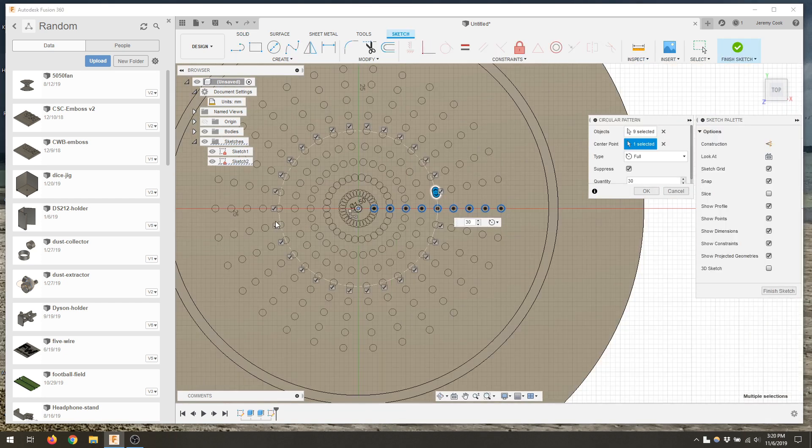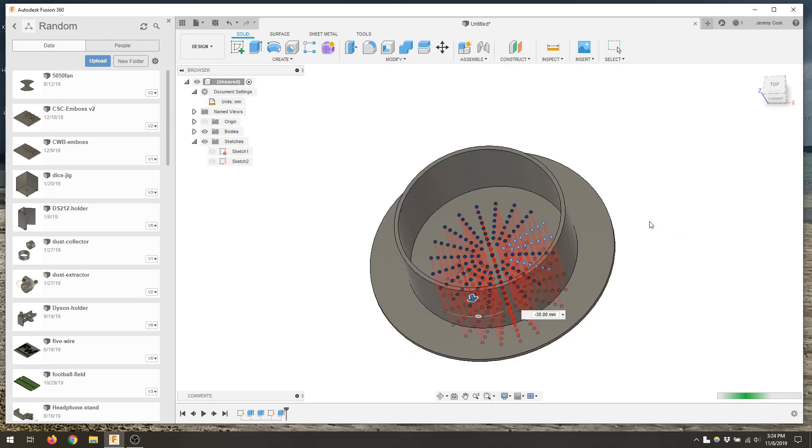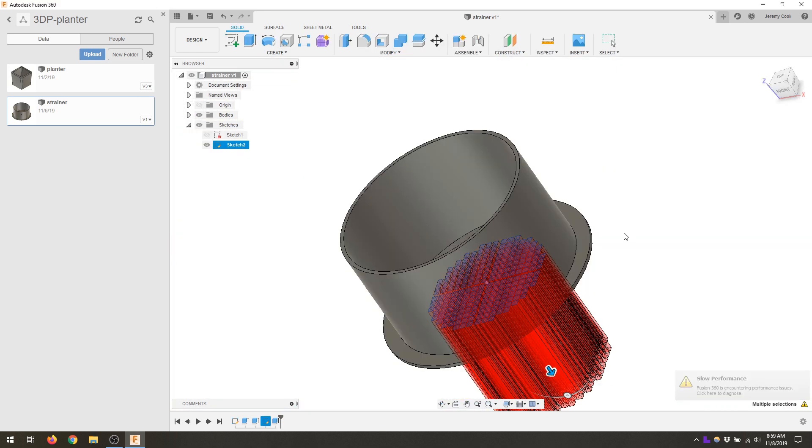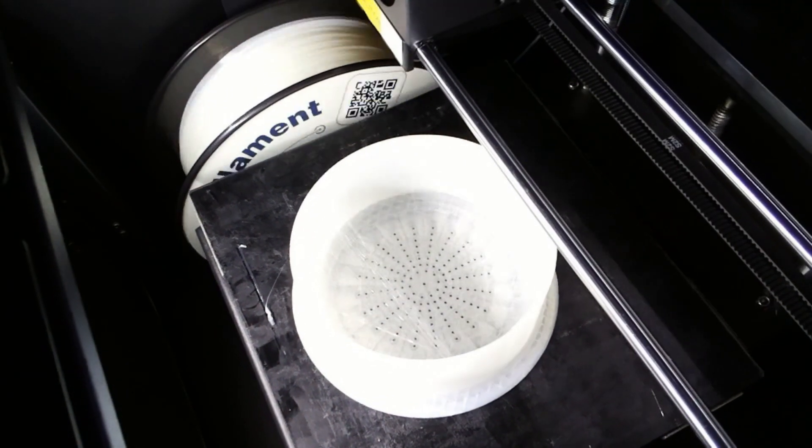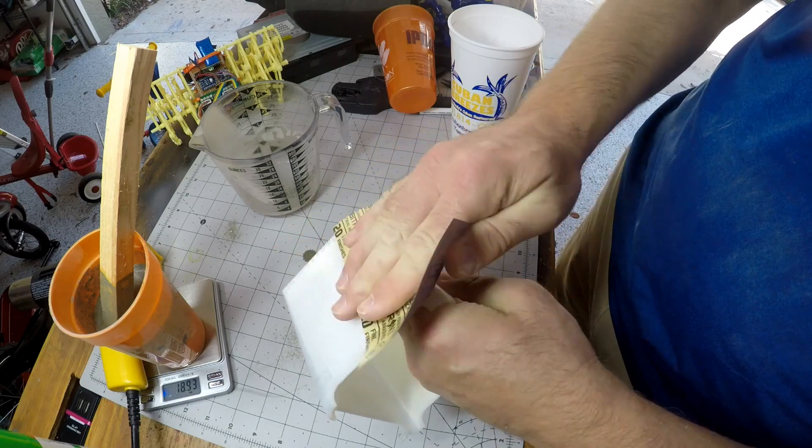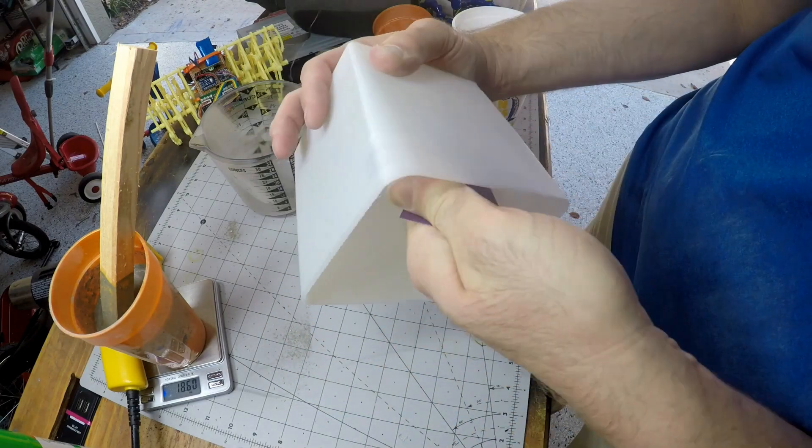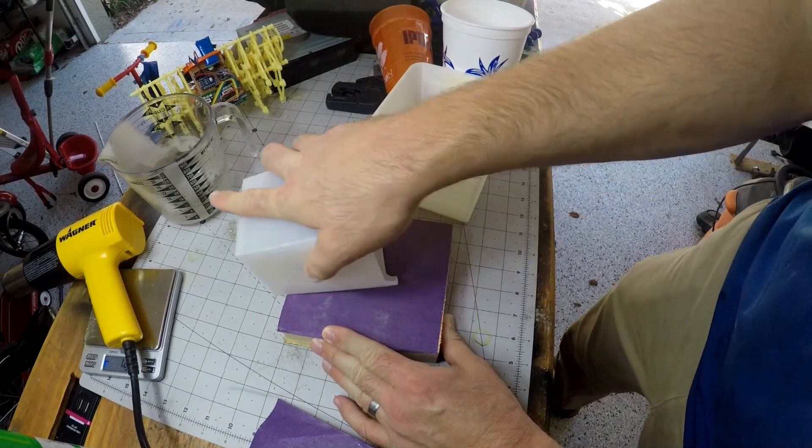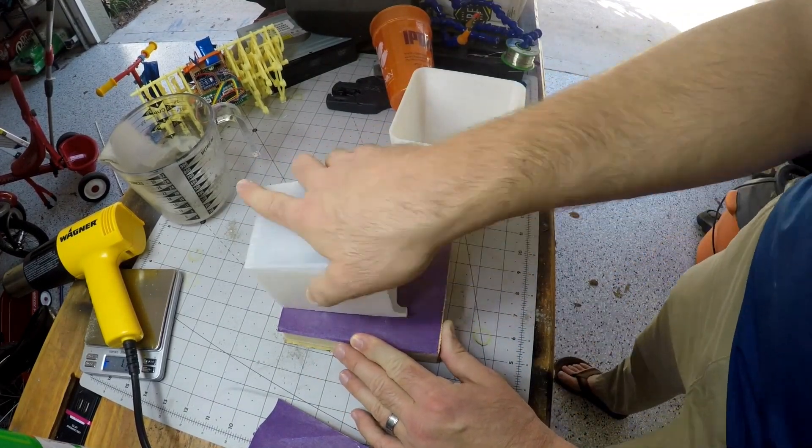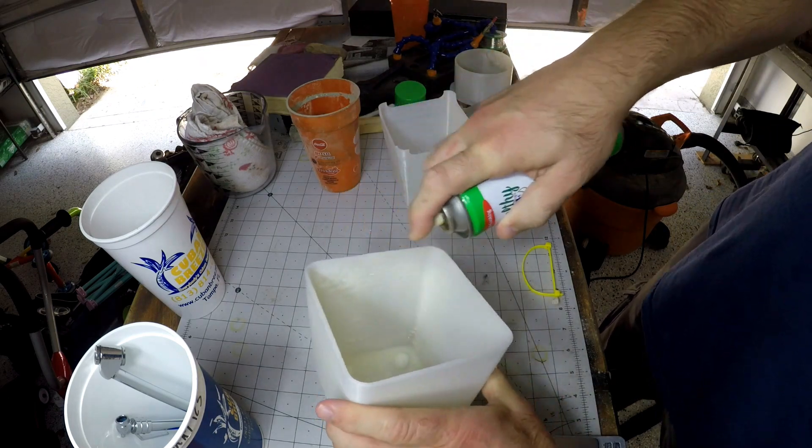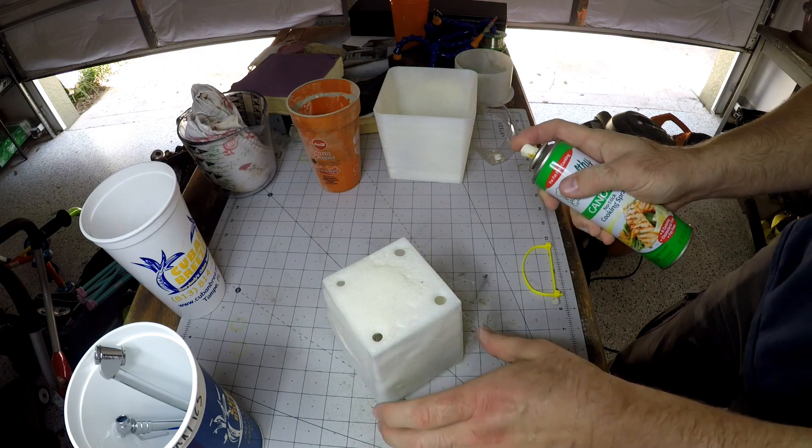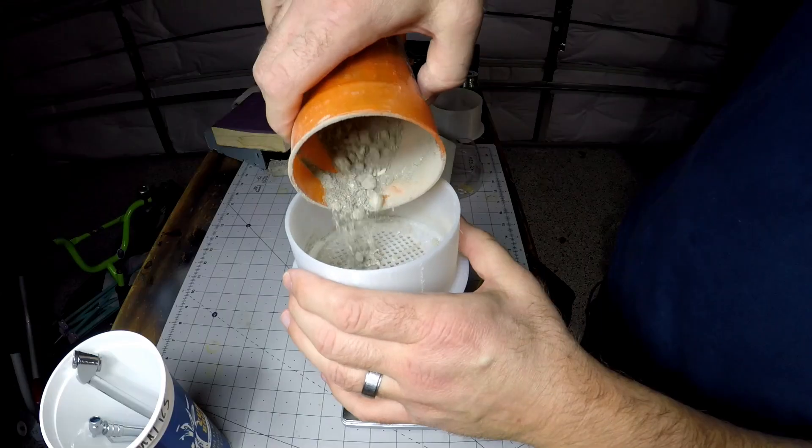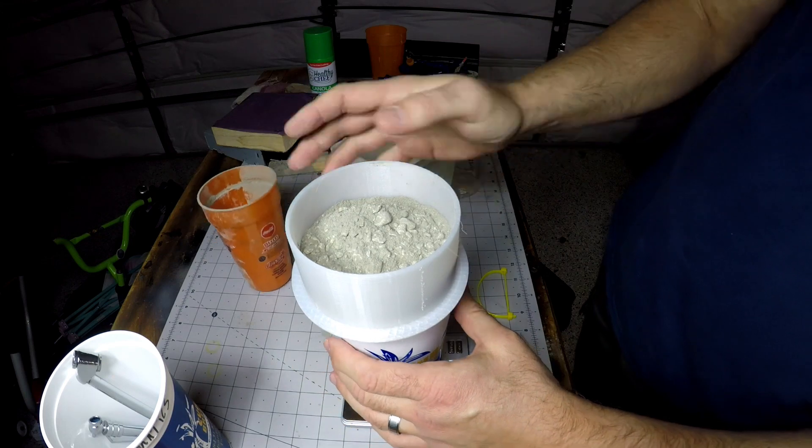With that done, I printed out the inside with the holes in it, and then the outside has little studs on it that'll connect to. It did take a decent amount of figuring out how to get this all correct, even to that point. The other thing I did, what I thought I needed to do, was I made a strainer for everything to keep the aggregate out of it. Now, as it turns out, I didn't even need to do this, but I made a small one with the round holes and a larger one with the square holes later. You don't need to make one, although it is on the GitHub that I'll list along with the rest of the files for this project. And for that matter, if you want to know more about this and more specifics of how I did it, there's an article on PopSci.com. I'll put the link in the description. But I'll note that what you're seeing here is not exactly what's there, because there was a lot of development process along the way.